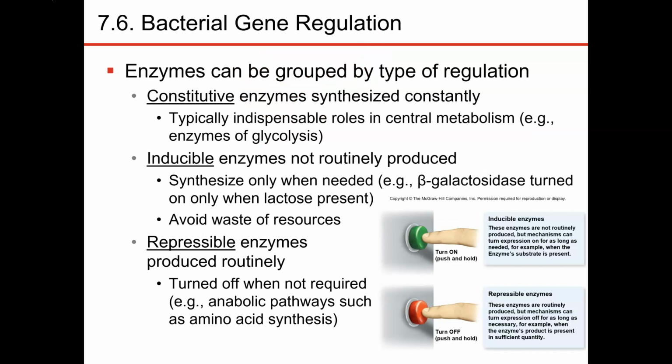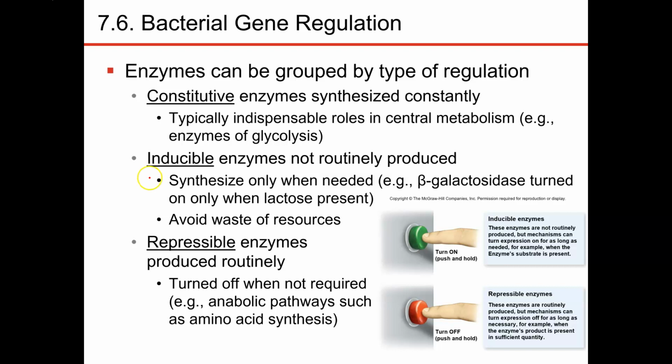So there are three types of genes that we typically think of. Constitutive genes are genes that we're always producing. So these are enzymes that would be working in metabolic pathways like aerobic respiration or the glycolytic pathway. Then we have inducible genes. These are genes that are typically not produced unless we need to produce them. And so they're turned off until we need to turn them on. Repressible genes then are genes that are typically produced until we don't need them anymore. So they're typically turned on until we turn them off.